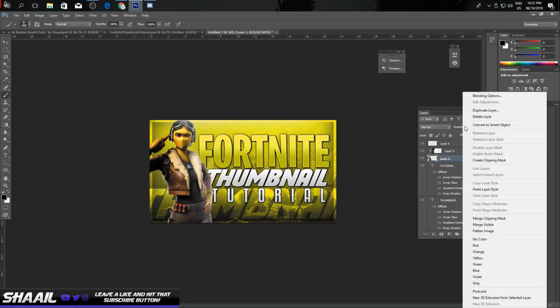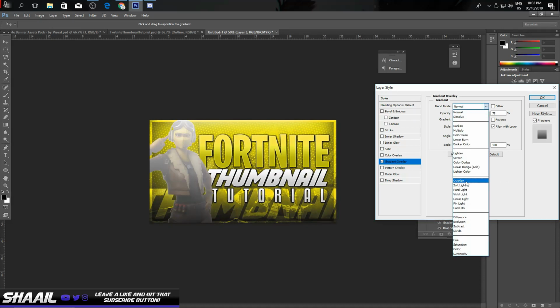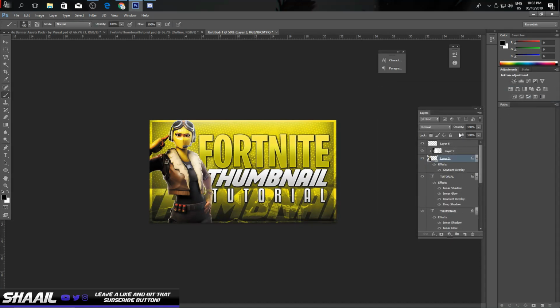Another thing that I usually do is right click on the character, go into the blending options and apply a gradient overlay with the mode set to overlay.